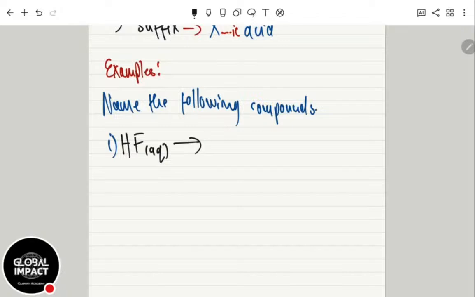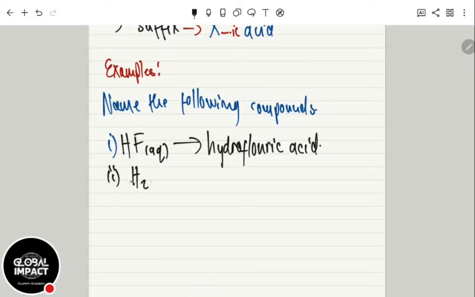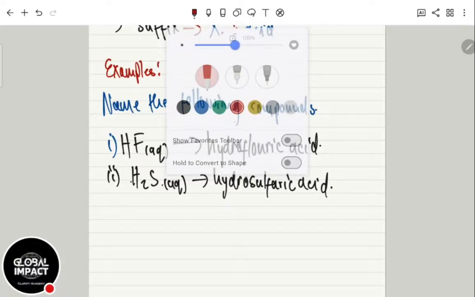I see, oh, it's an acid. It starts with an H and it's binary because it has only two things. So I say hydro, then I don't space, I continue. It's going to be fluoric acid. So this is hydrofluoric acid. Then here I have H2S aqueous. This is going to be hydro because it starts with an H and you have H and S, so this is an acid. So it will be hydrosulfuric acid. This is my H2S. Remember, for the acid, it ends with ic.